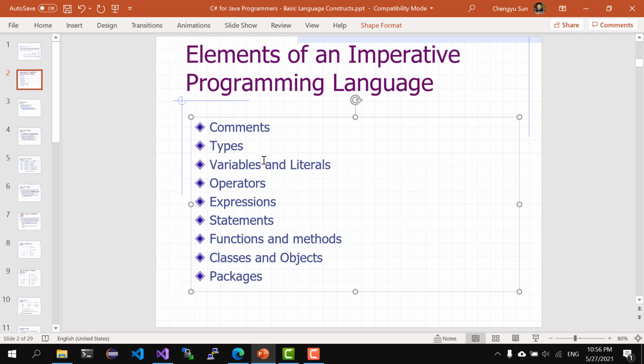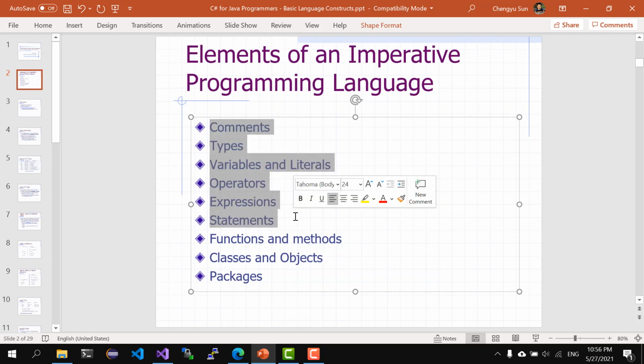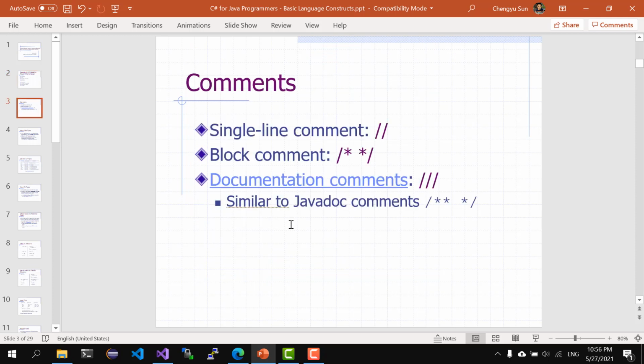In this video, we'll cover from comments to statements in C# and leave the more complex constructs for later. As we'll see, most of the basic constructs are similar or identical to their counterparts in Java. So, comments.